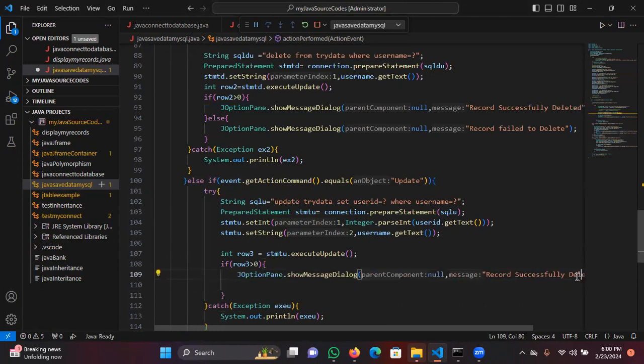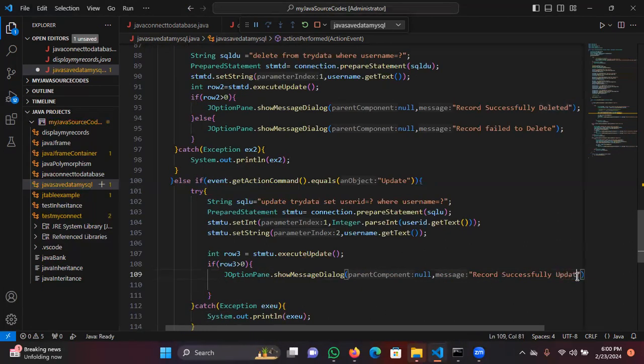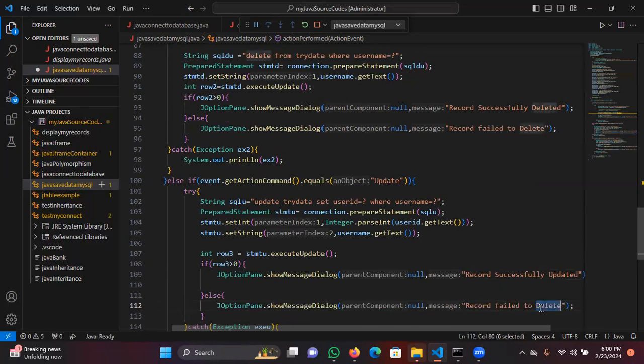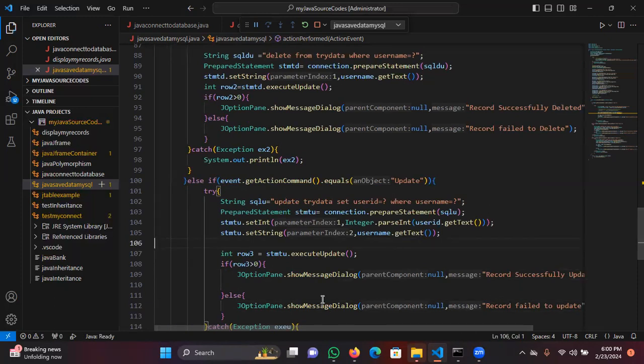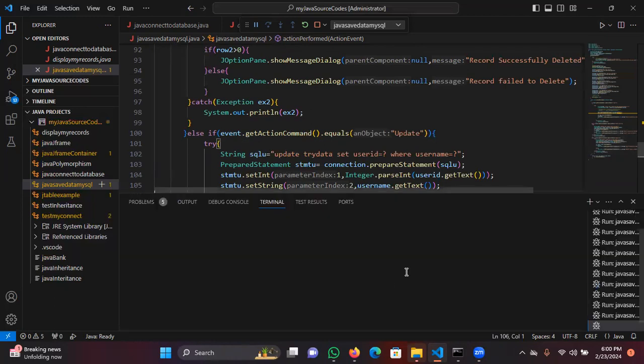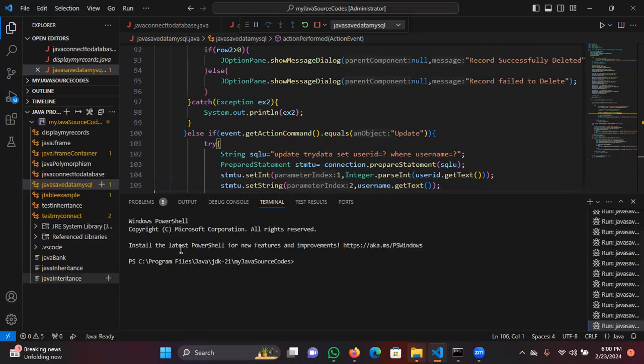So say record successfully updated. Else, then say, let's put this one here. Record failed to update. So I think that's the last part of the code for it to be updated. So let me go to the code, run it and see.